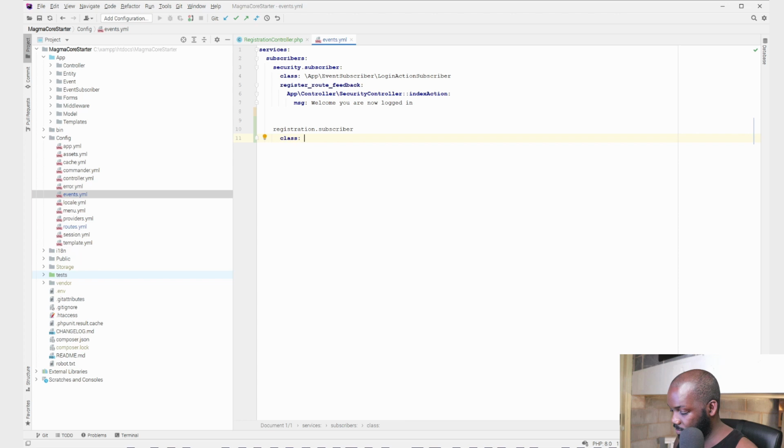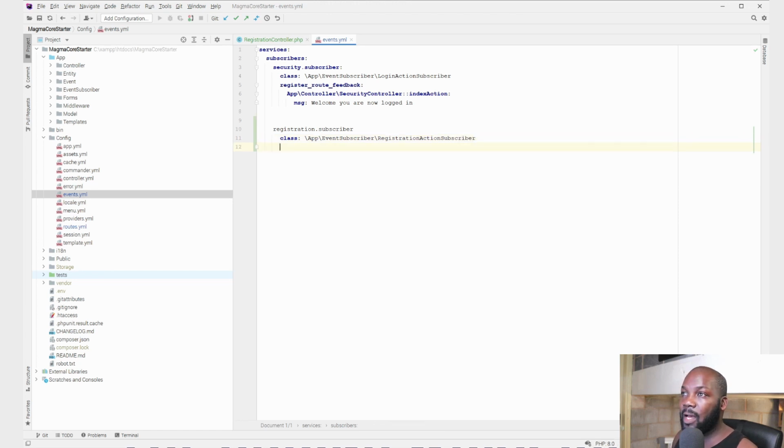And the class that we're going to be using is something that we've not yet created, but we're going to add it in anyways. So I'm going to say app, event subscriber, and we're going to say registration action subscriber, just like so.